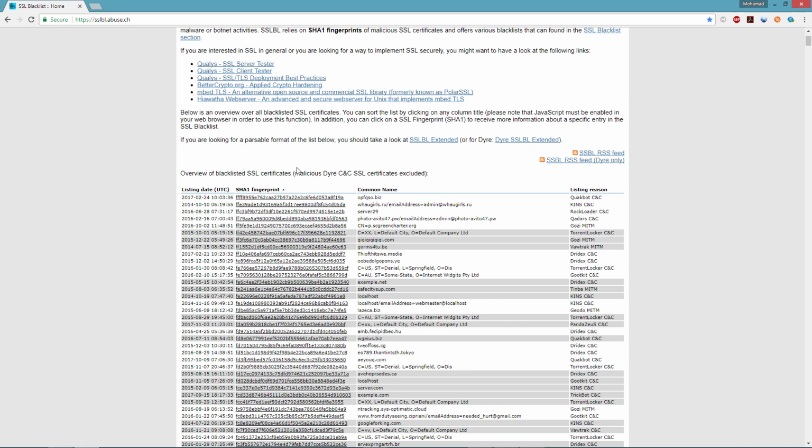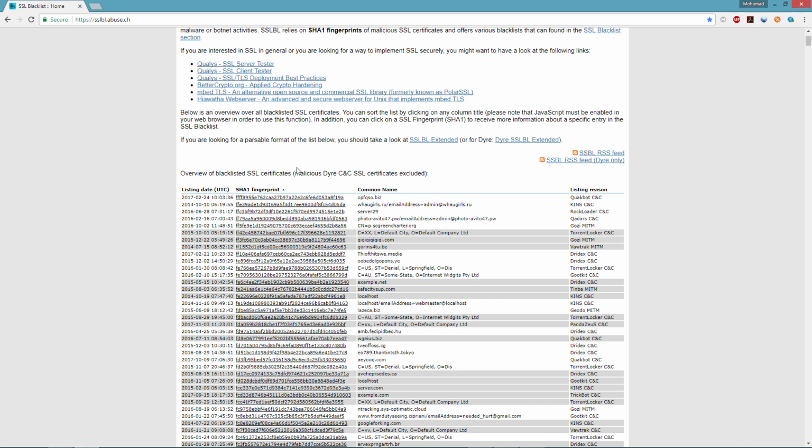Instead, I've settled on the subject common name field. The issue with the subject common name field is that it's not unique. First of all, it's not unique per certificate, and second of all, it's very easy to abuse. By that I mean a given malware would use a legit-looking subject common name, and you wouldn't be able to tell whether it is malicious or benign. However, this is the kind of data we have, and the site does not provide the certificate in its entirety in its DER format or any other format. So we have to work with what we have.